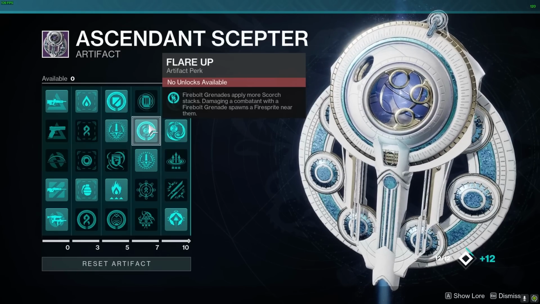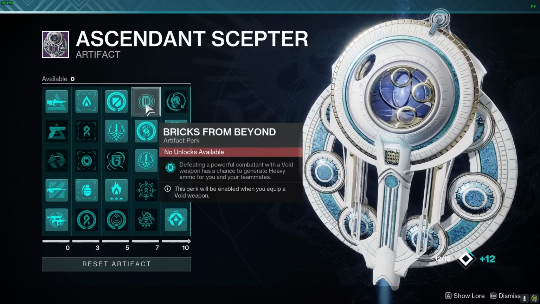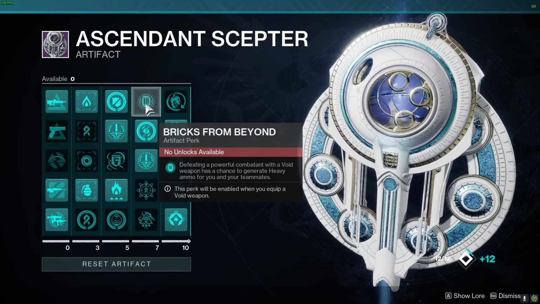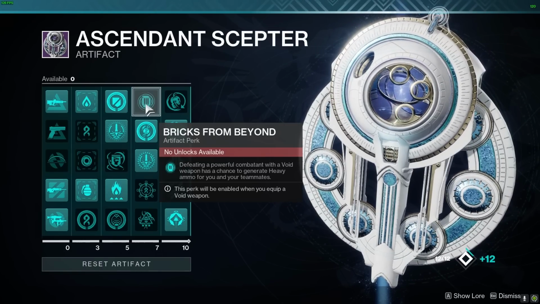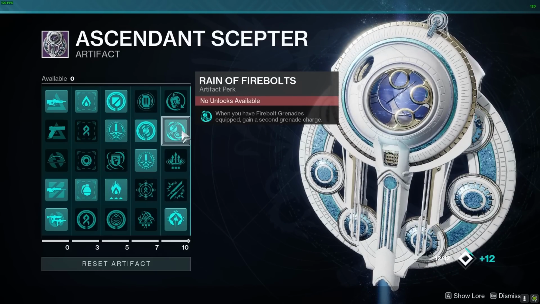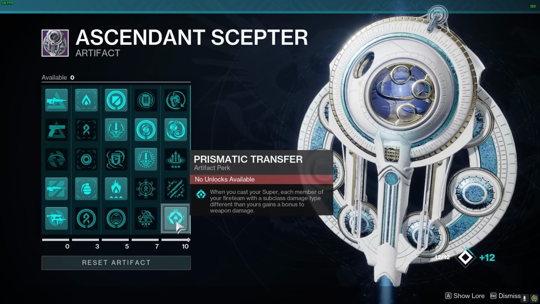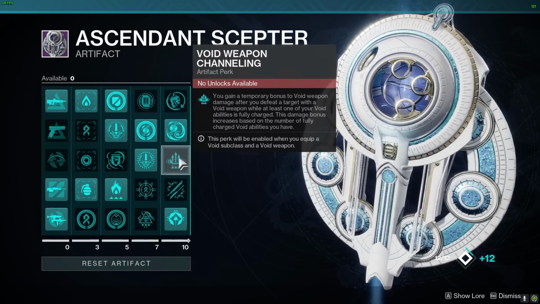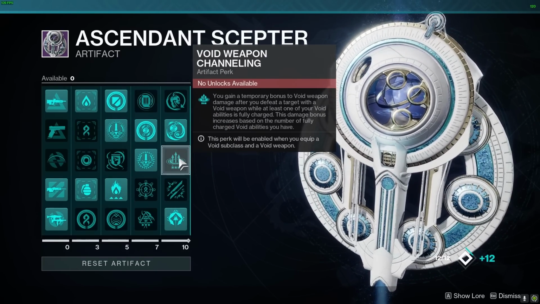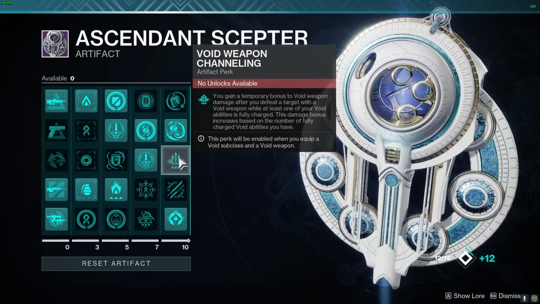In the fourth row, the must-have mod is Bricks from Beyond, which eliminates the need for heavy ammo finder mods by granting heavy ammo for you and your allies upon defeating powerful combatants with a Void weapon. And in the fifth row, Rain of Firebolts is a top choice, providing an additional charge of fireball grenade. Finally, if you are using a Void weapon, don't forget about the indispensable Void Weapon Channeling mod, which provides a temporary boost to Void weapon damage after defeating a target with a fully charged Void ability.